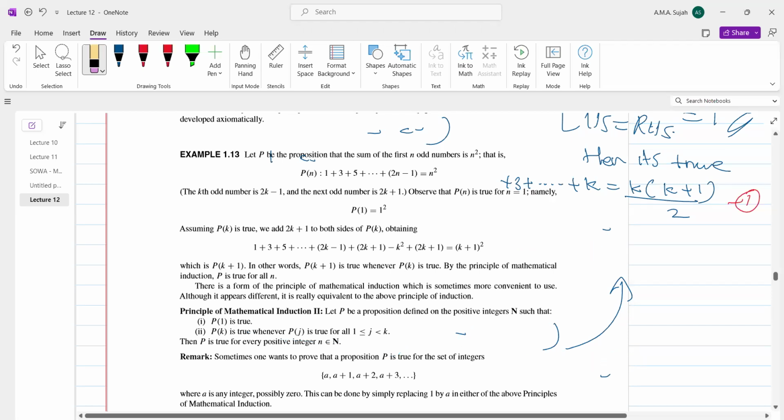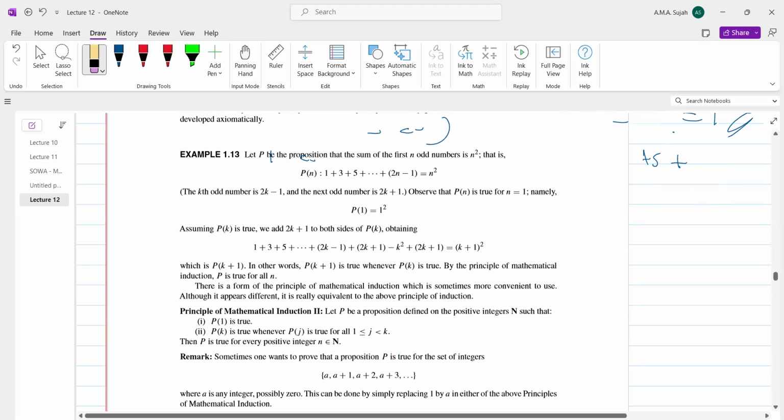Why are we discussing set theory while doing mathematical induction? While you are doing mathematical induction, definitely they will apply some set theory. Just look at here, this is a similar mathematical induction.